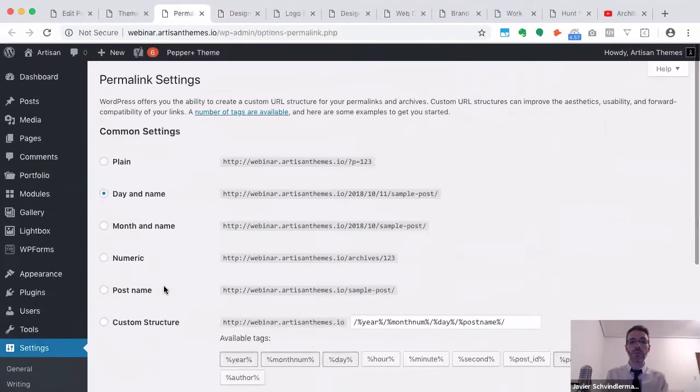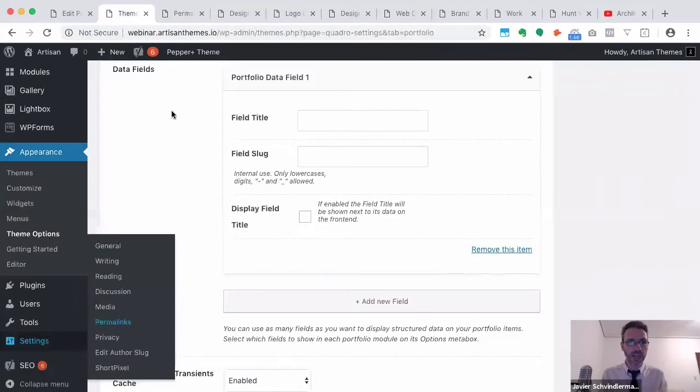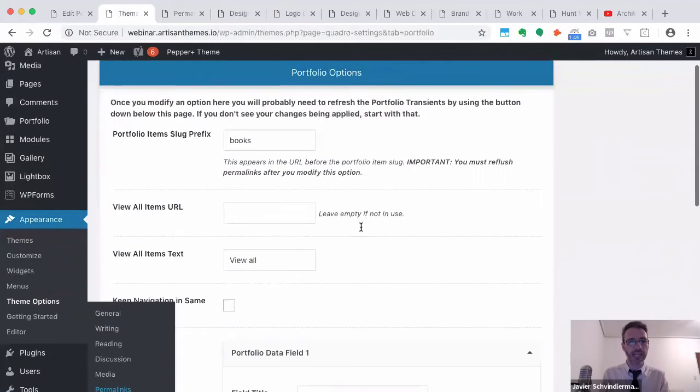If you do that, WordPress will rebuild all the URLs inside your whole website. That's the way to tell WordPress, hey, listen up, I just changed this very little section of the URLs and I would like you to go ahead and change everything. It happens automatically, but you have to do that. I'm not doing it right now, but that's what you have to do.